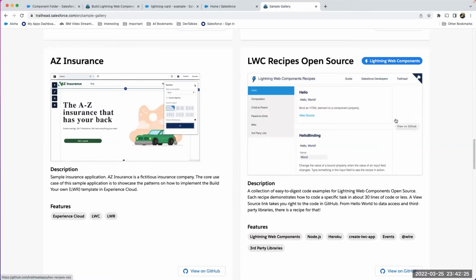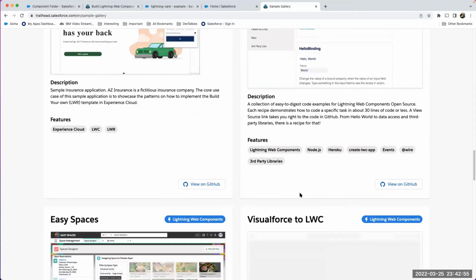And then we also have LWC recipes open source. As I said, LWC can be used on the Salesforce platform as well as off the Salesforce platform. Even outside the Salesforce platform, you can use LWC like any other general JavaScript. If someone is working on a Java application and wants to use LWC as a front end, they can use it. So we also open sourced it, and there is a different way of working with the LWC recipes there. There's a separate guide which you can follow, and it has all the easy to digest examples.